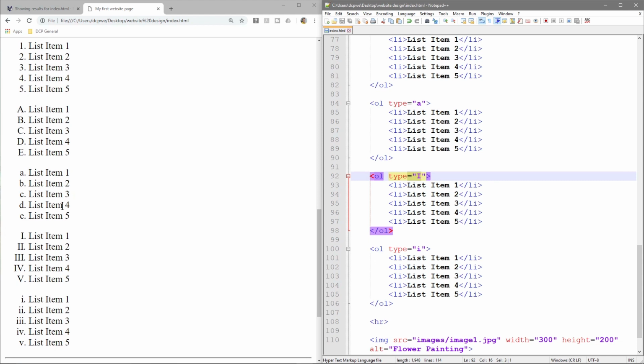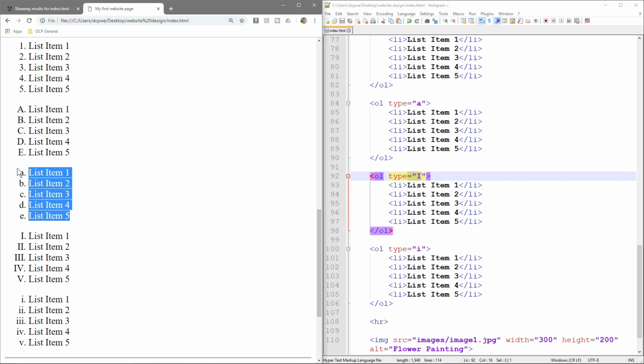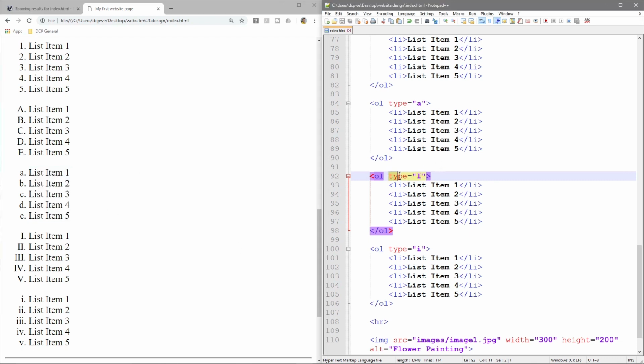Normally when we get to CSS, we would write some code to do this, and that's separated away from the HTML code. So this attribute would get deleted and replaced with CSS, but we're not at that point yet.